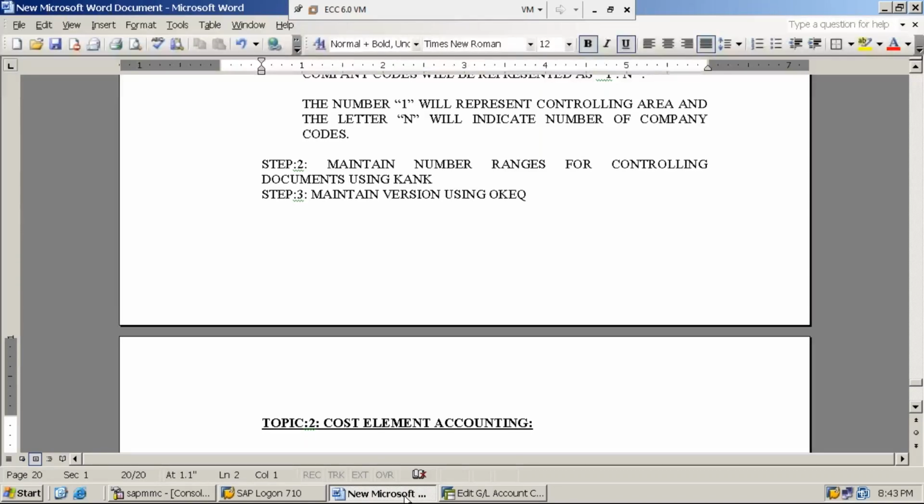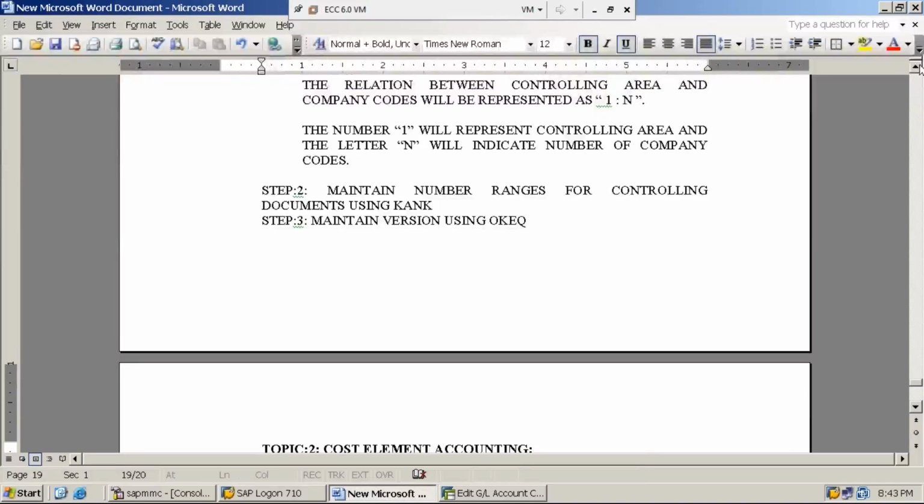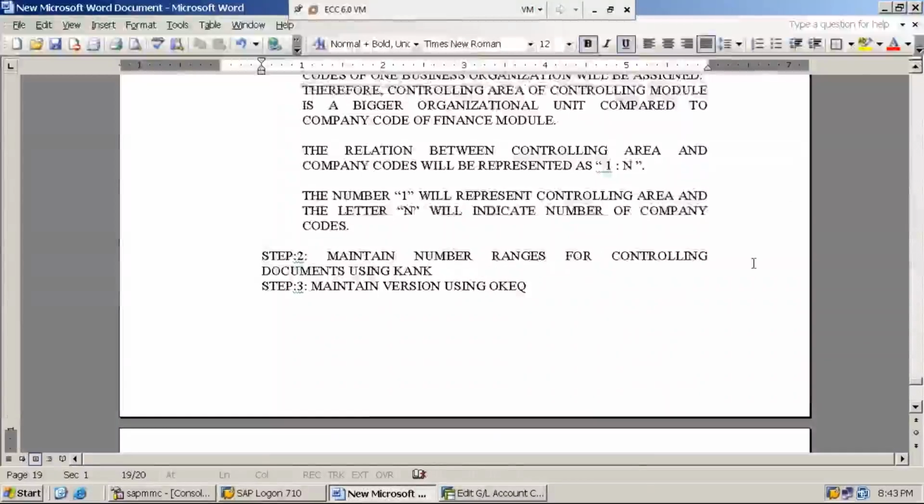Analyzing the data, perfectly. Why do we need to analyze the data? So that proper decisions can be made, like increasing profit and all. Correct. So unless we have a report, we cannot analyze the data. Unless we analyze the data, we cannot take effective decisions. Unless we take effective decisions, we will not be able to control the cost, we will not be able to reduce the cost. Hope you are getting the link.